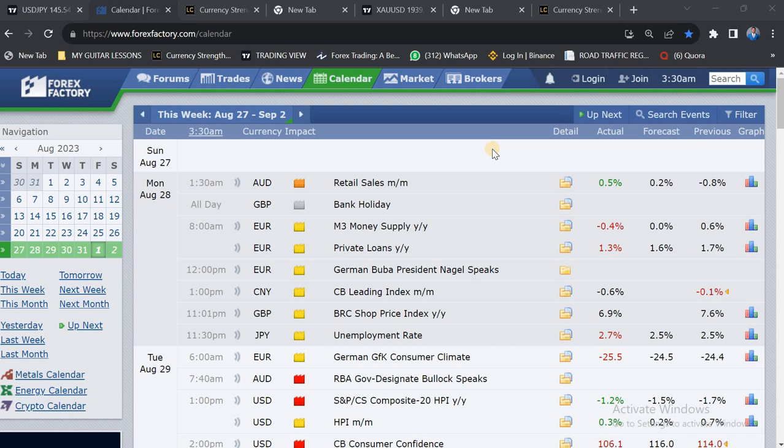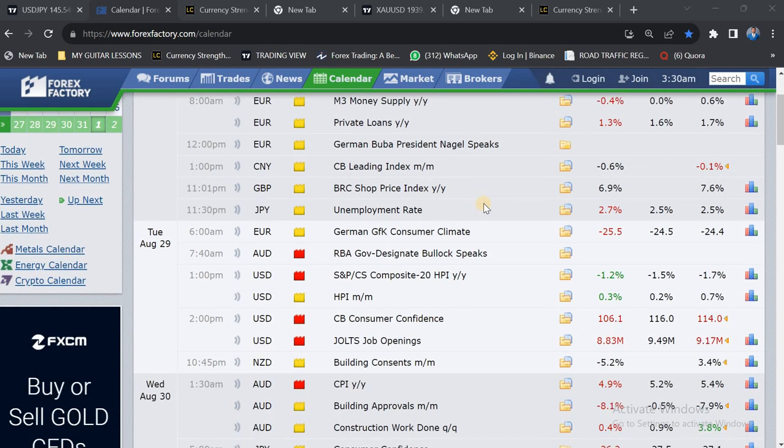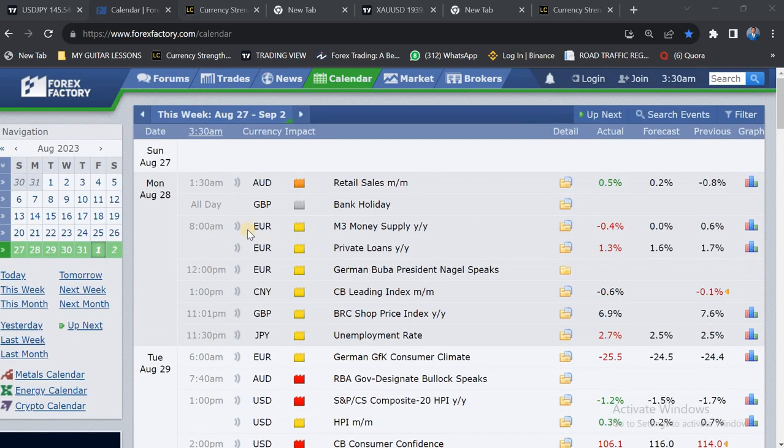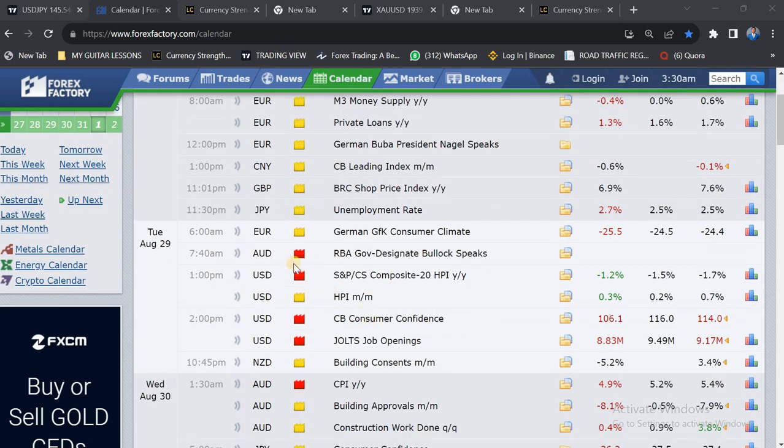So we are going to pick one news and look at what will be coming. I'm going to take a previous news, for example, then we'll go and look at a future news, or a news that hasn't occurred, and use that to make comparisons. First of all, let me pick this news, which is a high impact news that occurred on Tuesday, August 29th at 1 p.m., depending on your time.